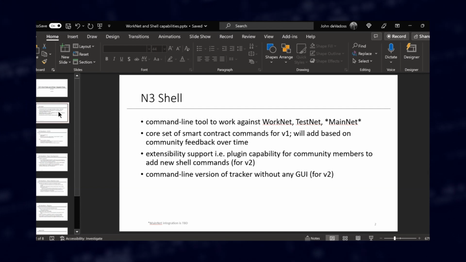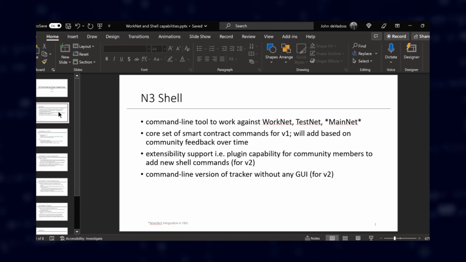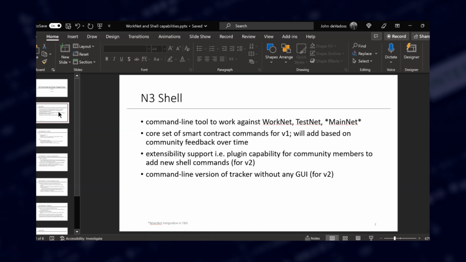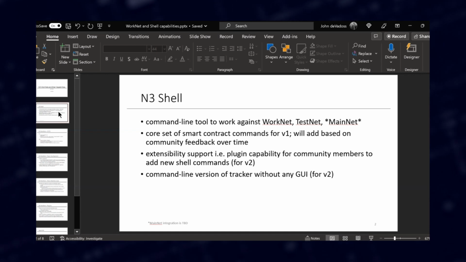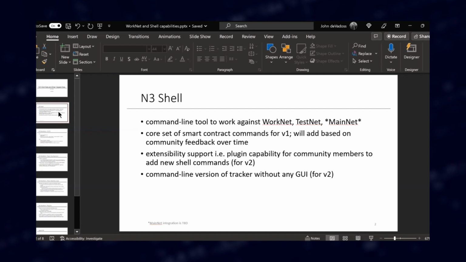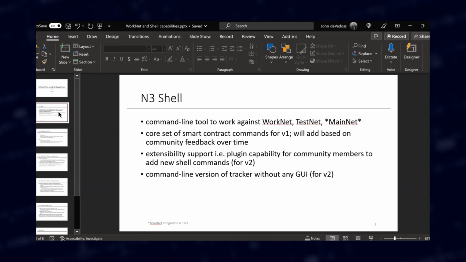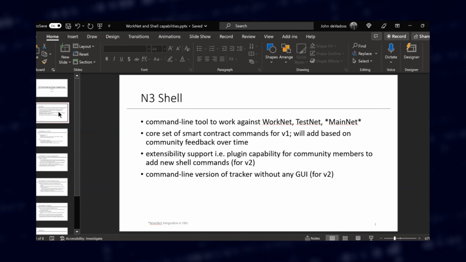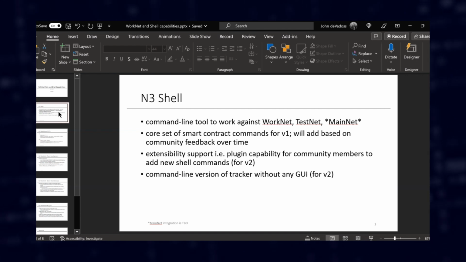There is an interesting angle here that I want to share, which is we have been working on an early version of a command line tracker without any GUI. And you might say, why? Really, two things. One, we want to push the limits of the N3 shell in terms of what we can do. Also, to be able to exercise the design and the architecture constraints we have in place to ensure that we can indeed build a command line version of a tracker for the N3 shell. Think of it as a proof of the design or a proof of the architecture, if you will.